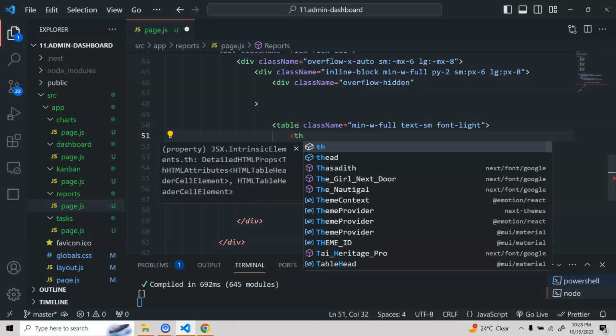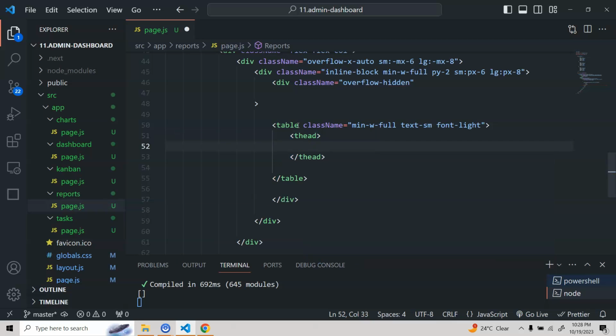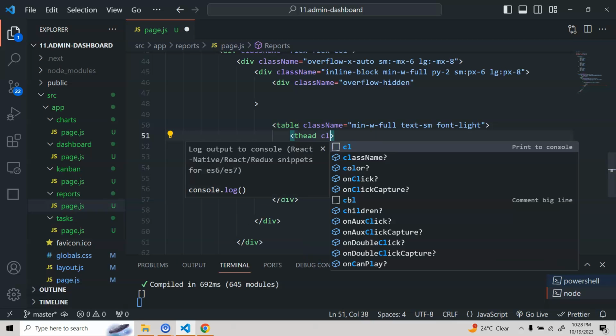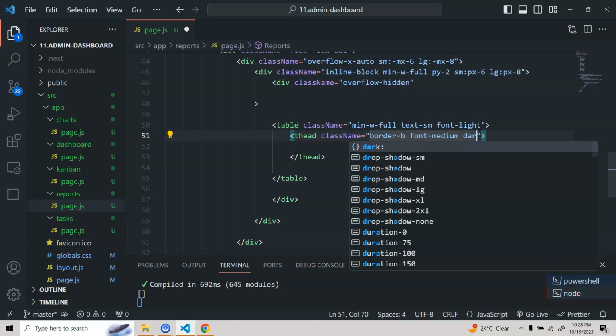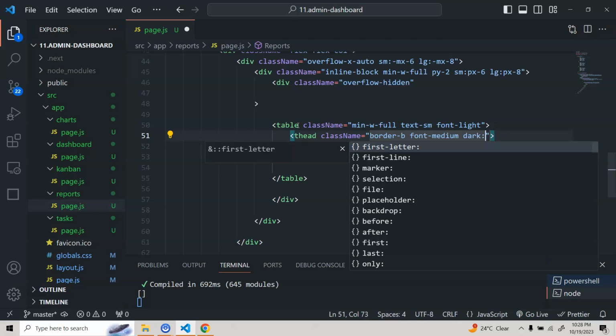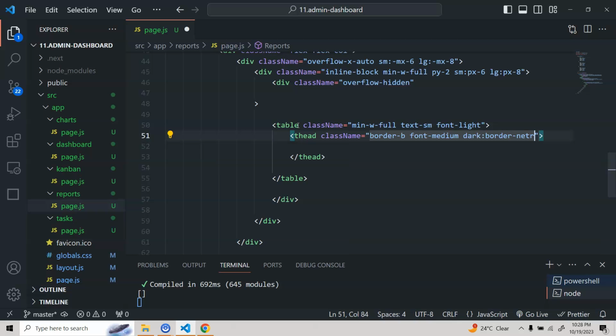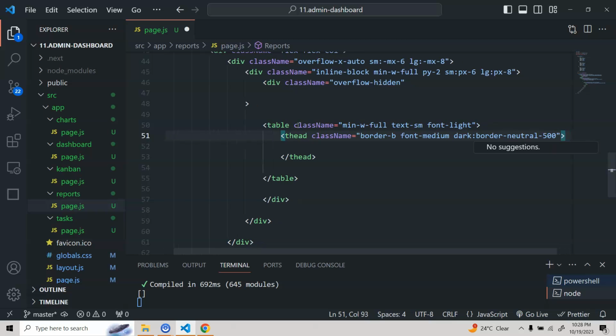Here we'll take a thead, and here we'll take another class name: border-b, font-medium, and for dark, border-neutral-500, something like that.